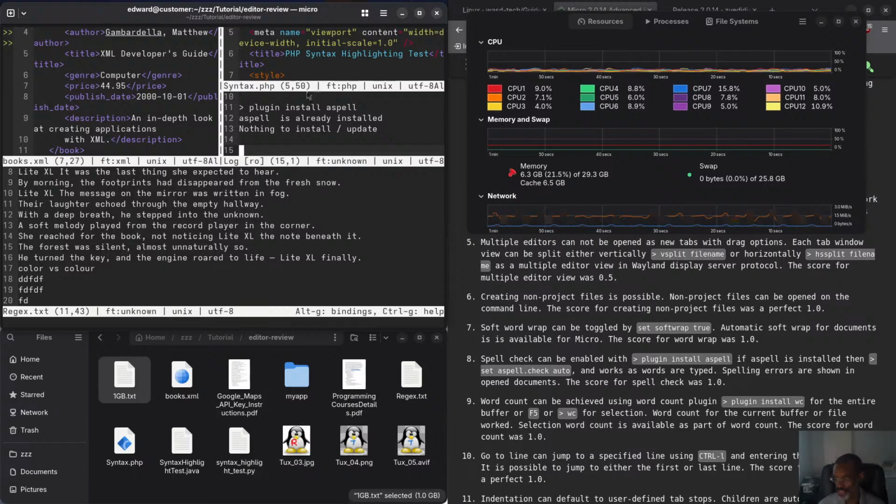a vertical split. I don't know, but this terminology, I guess it's backward. It claims this is, yeah. So you see, this is where I want to put it here. So it says nothing to do. That is not quite true. We need to set it. So what I do is I Control E down here, and I said set aspell.check to auto. So what this will do is, there's other options, but I set to auto. That way, when I start typing and things, it will automatically check the spelling.